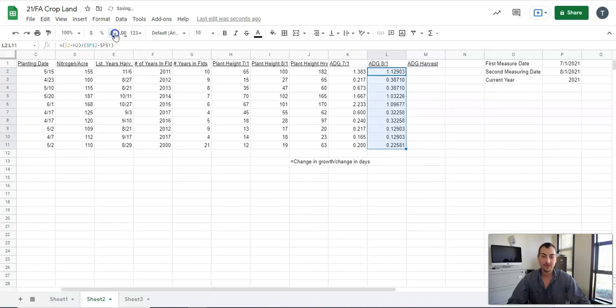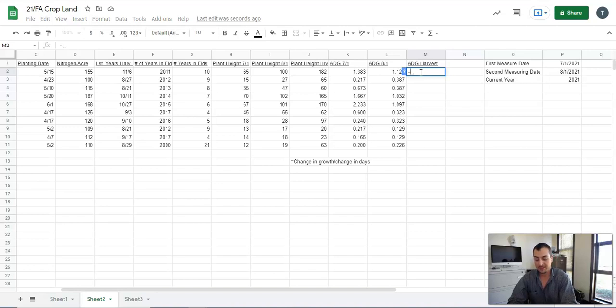Again, we're going to decrease our decimal places down to 3. Now, lastly, I want to figure out what was our average daily gain up until harvest. From the time that plant was planted until harvest, how much did it grow by? So, again, we're going to take an average daily gain, which is going to be the change in growth. What was our plant height at harvest? Well, it's this cell. And is it going to change? Yeah, so we're not going to lock it in. What was the plant height when it was planted? Well, that's 0. So then we're going to divide it by when we actually harvested it, or the new date, which is our harvest date.